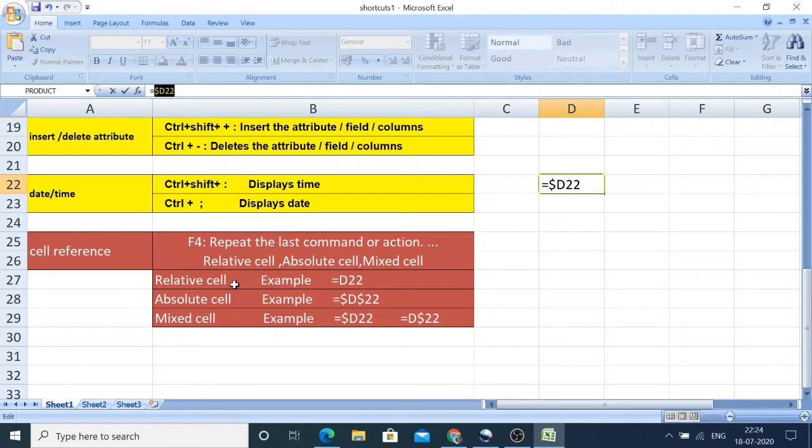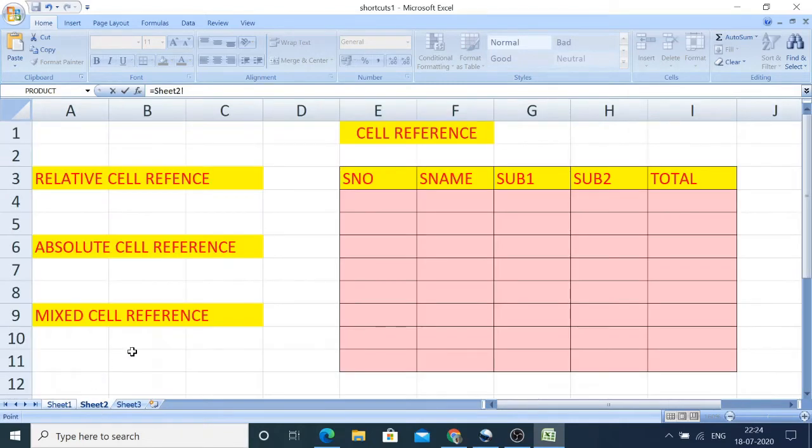Now we shall see an example of relative cell reference. Let us start. In relative cell reference, let me have a student database with the attribute student number as SNO.